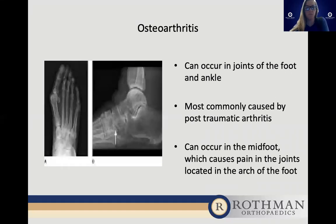So if you haven't gotten an x-ray yet, I would recommend getting one to see what's going on in that area. And then also just evaluate your shoes. Are you barefooted? If you're working from home because of this pandemic, start putting a pair of shoes on. And not just socks or slippers, but a good pair of sneakers, outdoor sneakers, running sneakers. There are a lot of things that could cause that. Do you have a stress fracture? Have you been working out? Is there a possibility of a stress fracture there? So the first thing I would definitely do is get an x-ray. When you're a new patient with us, x-rays are included in the visit.